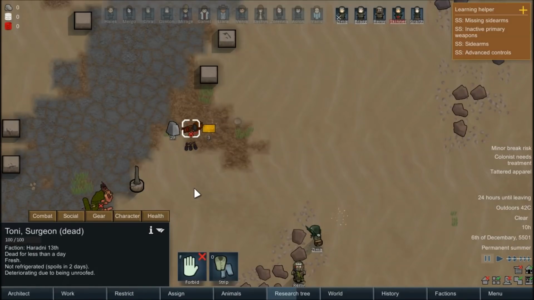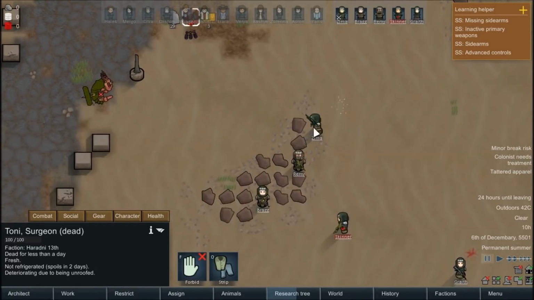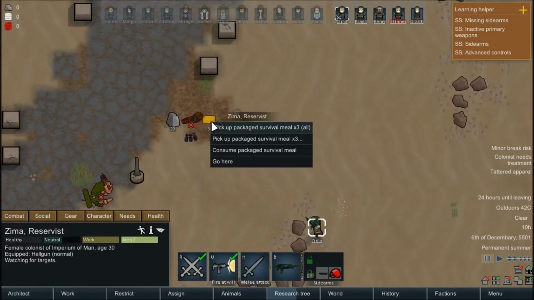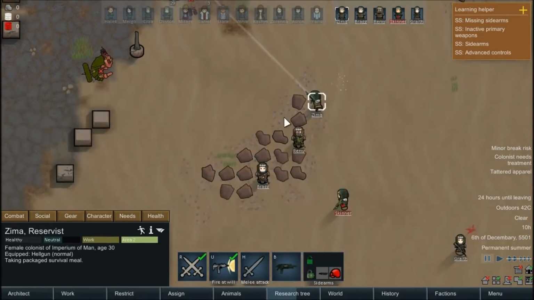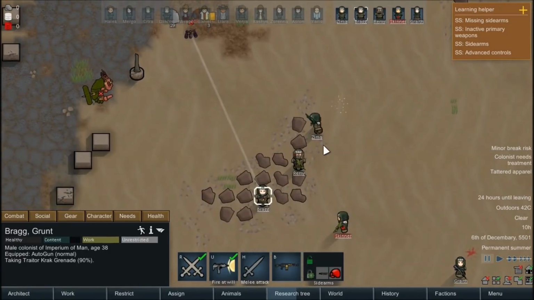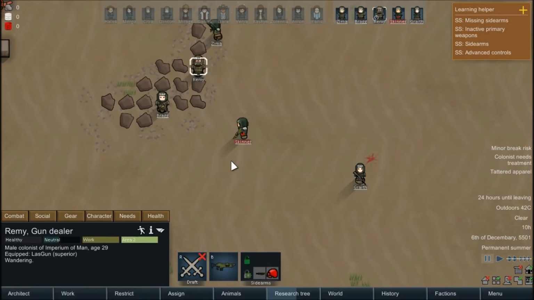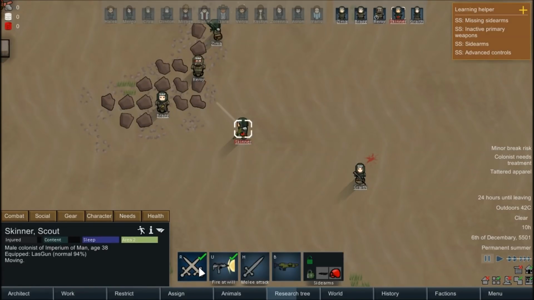And let's see, Tony, what did you have on you? There is a jumpsuit. I'm just going to leave your stuff on you. I don't need it. So Zima, if you could pick up those. Bragg, if you could pick up the grenades. And then, let's see, Remy, if I could get you to treat Skinner.